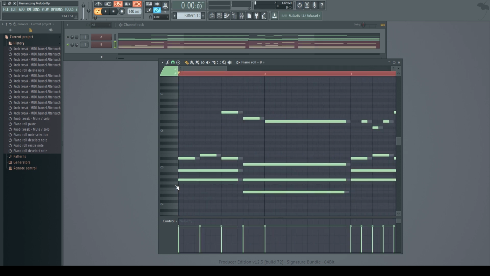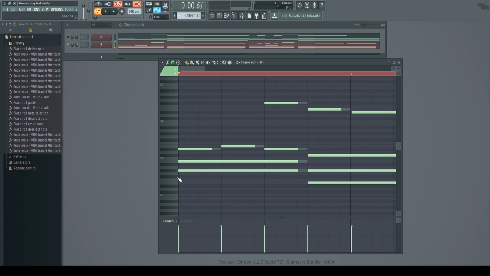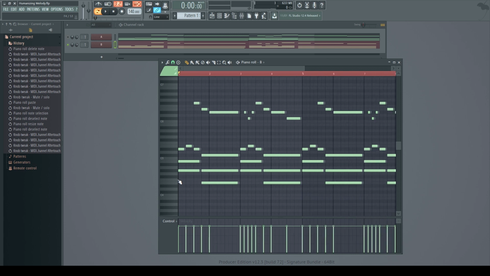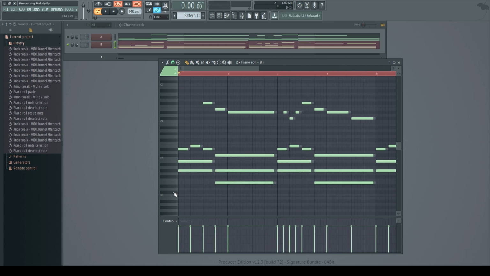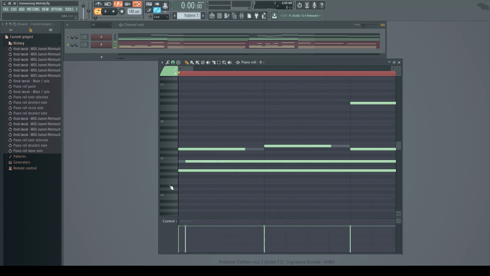So to make it sound less robotic like this, you want to roll the notes so it sounds more authentic. And the way to do that is just space out the notes just a tiny bit. So rule of thumb, what I do is I keep the root note of the chord, or the lowest note of the chord, the same. I don't really move that forward at all. I leave it where it is. The other notes in the chord are what I move forward. So I'll take the middle note here and drag it over.